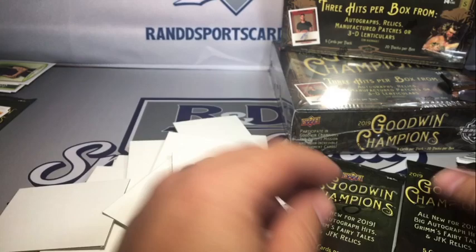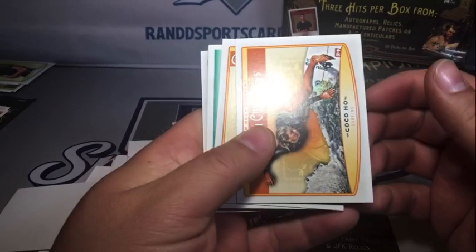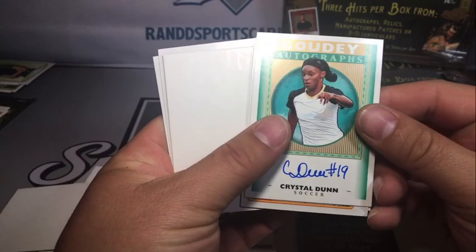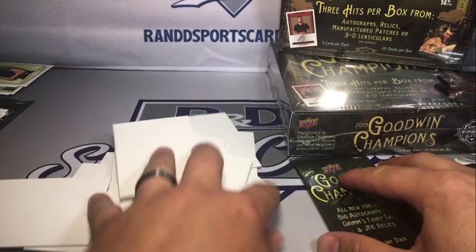Alright, hopefully the last hit. It says 3 hits per box, we only got 2. It's going to be in one of these packs, 19 or 20. Coco Ho, Walter Williams, there you go. Auto of Crystal Dunn, soccer player. Not too shabby. And number 20.